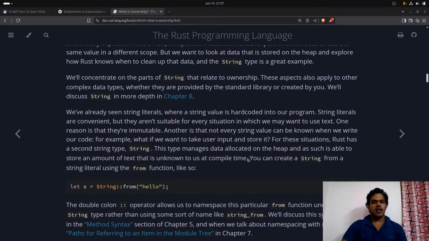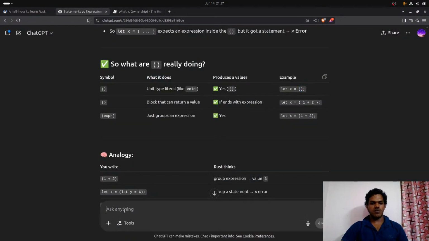And another thing, we have already seen string literals. You can create a string from literals using a function. Let's just ask ChatGPT. What is this from function?